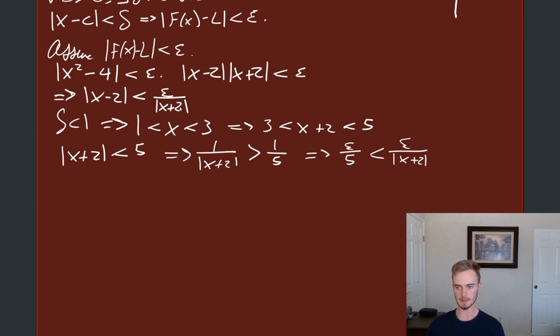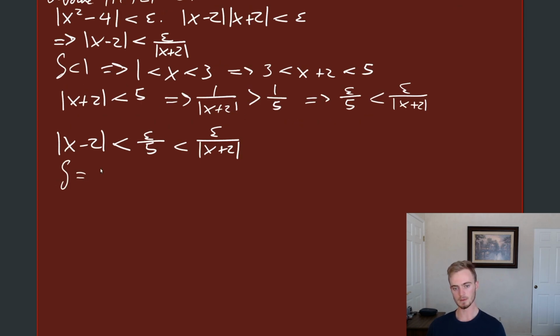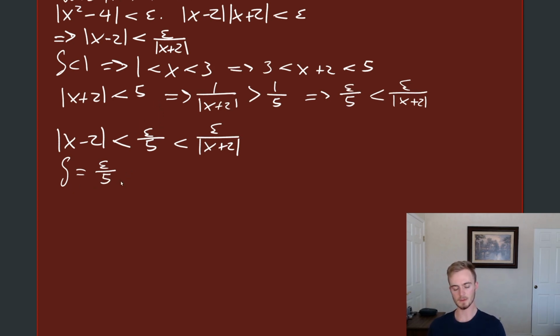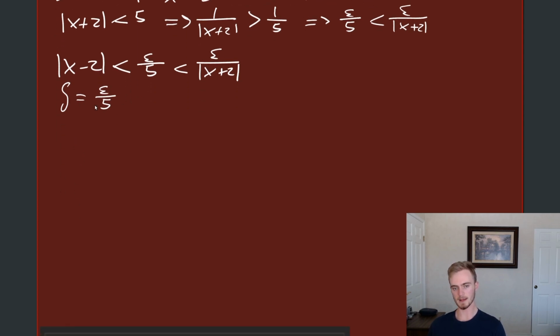And there we go. So we've got this now. We can relate it to this, and then we've got epsilon over 5. So concretely, we have the absolute value of x minus 2 is less than epsilon over 5, which is less than epsilon over the absolute value of x plus 2. We're going to let delta equal epsilon over 5. We did it backwards. We took the implication, we worked backwards, we solved for delta. Now we want to work forwards to actually prove it. We've got a good guess on what delta should be, and we're going to take that to prove the implication.